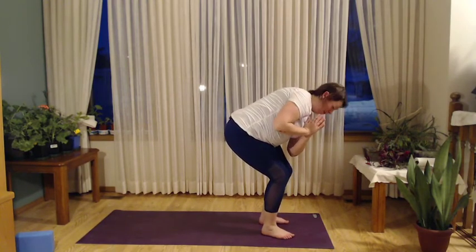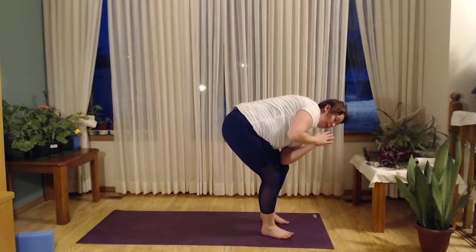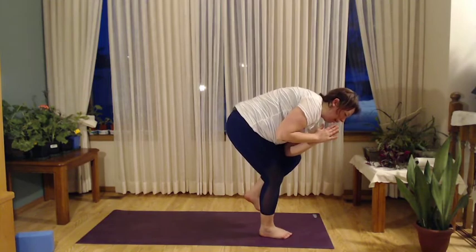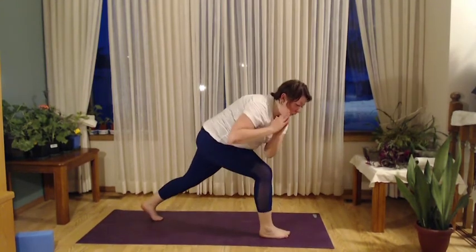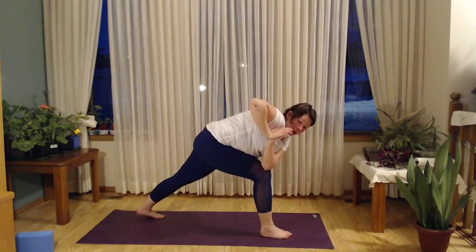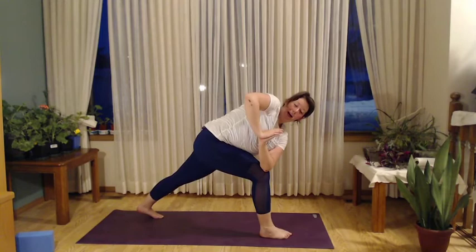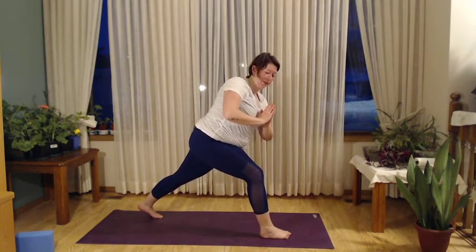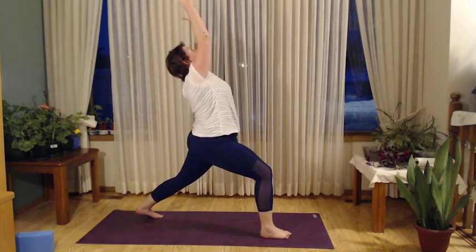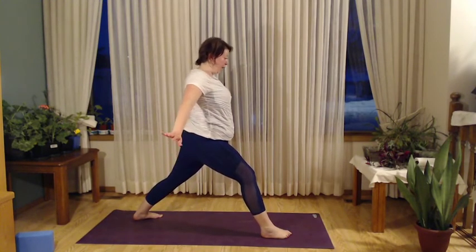Keep an eye on the knees, try to keep drawing left hip back. Starting to float that left heel up, pressing firm into that right foot — see if you can get that left foot off the ground. Let's step it back completely, coming into our twisted high lunge. Either hooking the elbow — the motion is pressing into the hands, rolling that top shoulder open, trying to get the hands more aligned. Even if you're coming up, keep the hands at the center of the chest and twist. Let's untwist, reach on up for this nice high lunge, and then release the hands down.